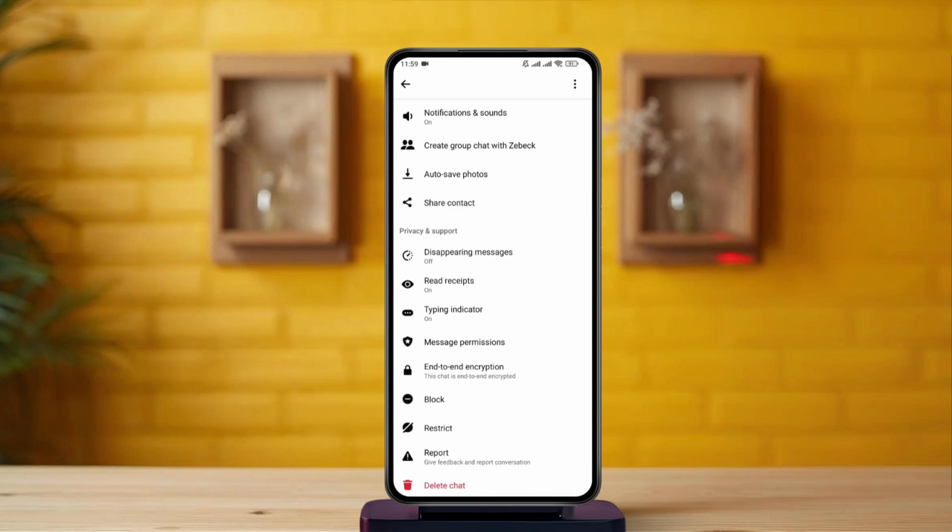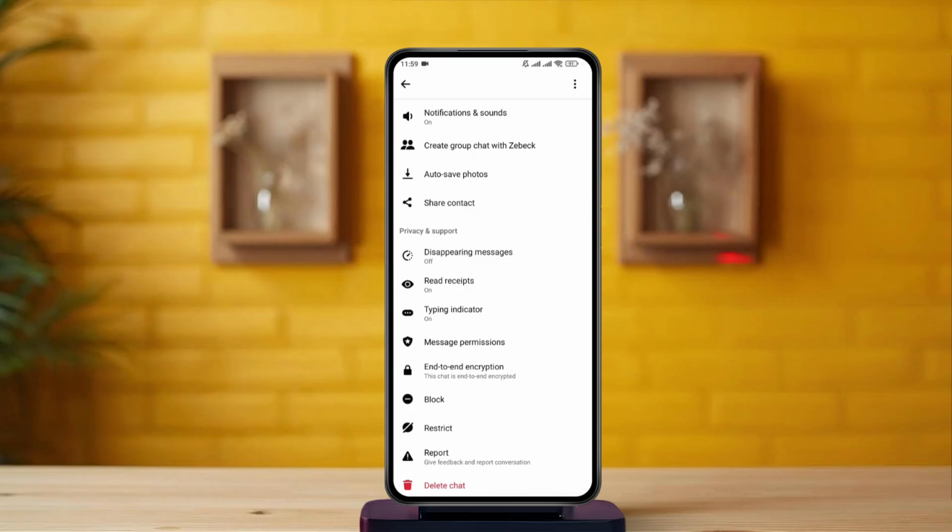At that time, regular chats were not end-to-end encrypted by default, so you had to use this option for an end-to-end encrypted conversation. However, Messenger has changed this system. Now, end-to-end encryption is enabled by default for supported personal chats, so you no longer need a separate secret conversation option. That's why you may not see secret conversation in your chat settings anymore.